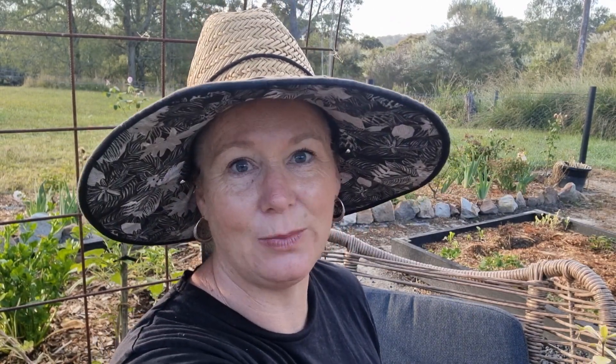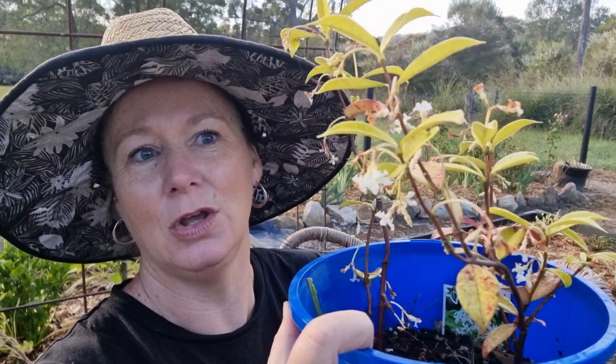The tag says it's ideal for covering fences, which is exactly what I want, and it likes full sun. It can grow to six metres, it's a climbing plant, and they like to be pruned well. You prune it in autumn and feed it in spring. I've missed out on feeding these — they've been a little neglected and they do look a bit rough. They need a good feed and to get into the ground. They've just been sitting in pots so long, and with our weather, I'm lucky they're still here at all.